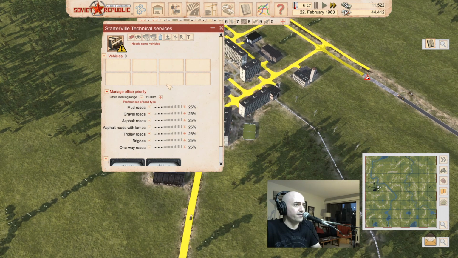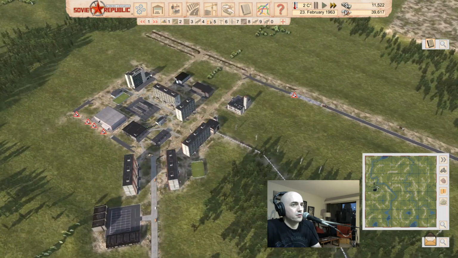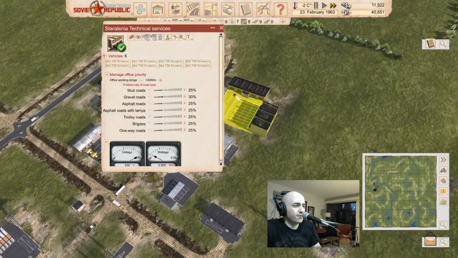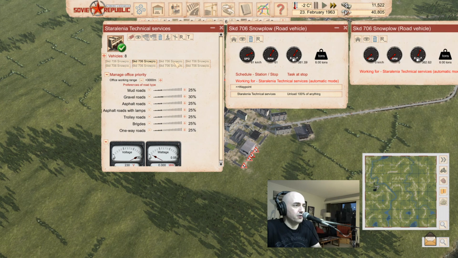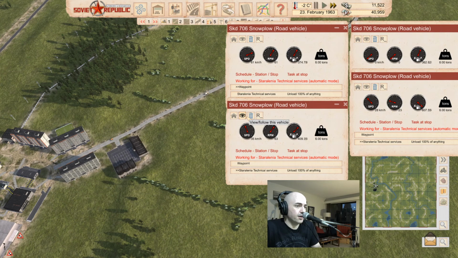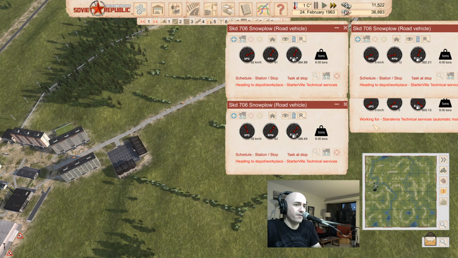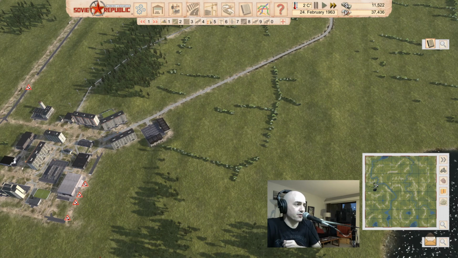Just in time to finish our technical services building, which we do not need. So we'll wait until next year to spend that money on those snowplows. Although for now, it might make sense to transfer 4 of them over. So let's go 1, 2, 3, 4, close this, and we'll tell all of these to transfer. And that way, we will be a little bit faster in getting moving on clearing the most important roads next year.